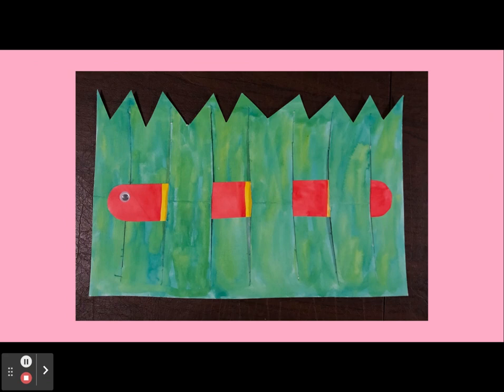Take your snake and weave it above and below the strips of paper that you cut into the piece of grass. By weaving the snake through the grass, it will look like the snake is moving through it. And there's your final project — I hope you like this activity, thank you very much.